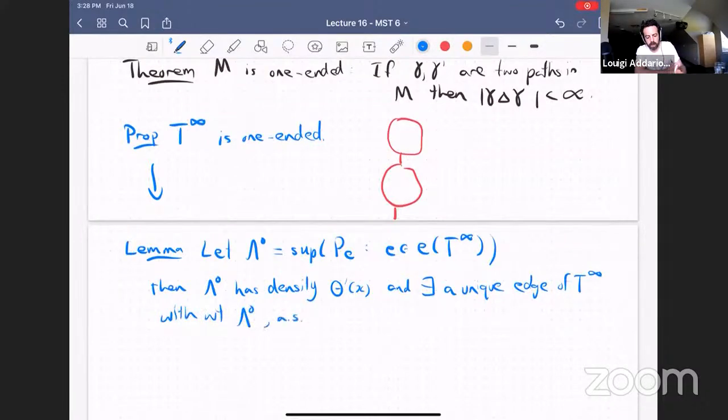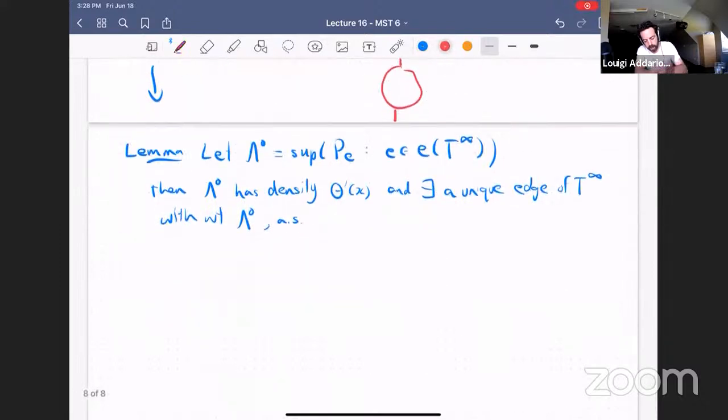Okay, so that says that when Prim's algorithm starts exploring from the root, it adds some edges here and there. Eventually, it adds an edge of weight exactly this weight lambda naught, and then after that, all the edges that it ever adds have weight smaller than lambda naught. So let me prove the lemma to you.